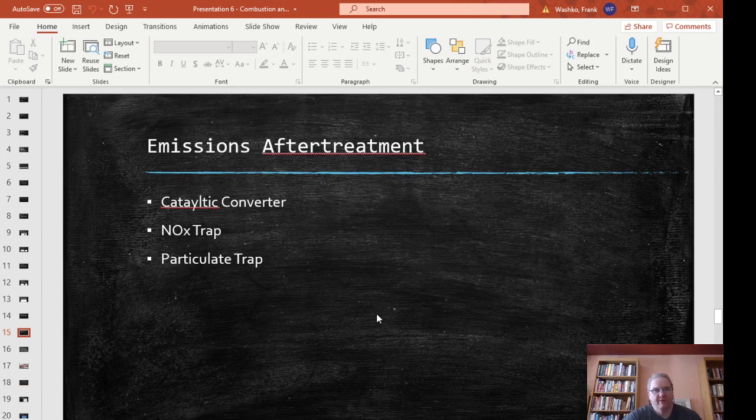So first, let's talk about the catalytic converter, which has been around for a while, and I think this is 1970s technology. In the 1970s, again, you had a big push for fuel economy, but at the same time a big push for emissions. There was a big smog problem in the 1970s, or pollution in the air, and a lot of it was coming from cars.